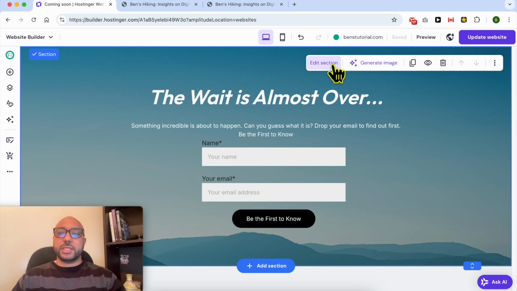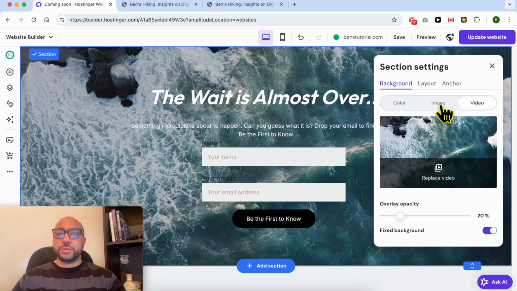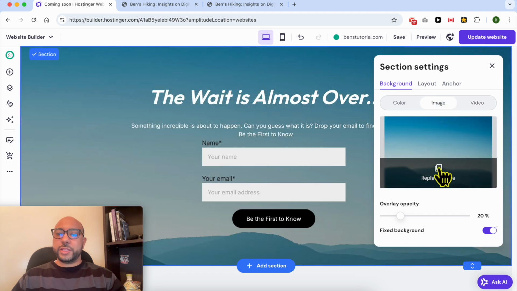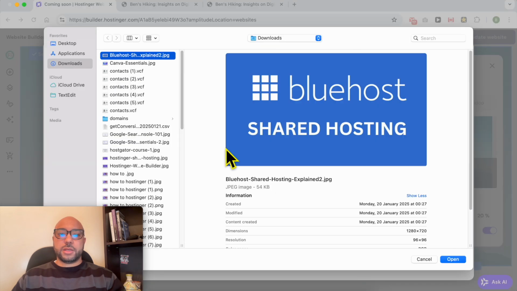Click on edit section and go to the first background tab, where you can select between going with a color, an image, or even a video. I will go with an image. I don't have a photo to upload.